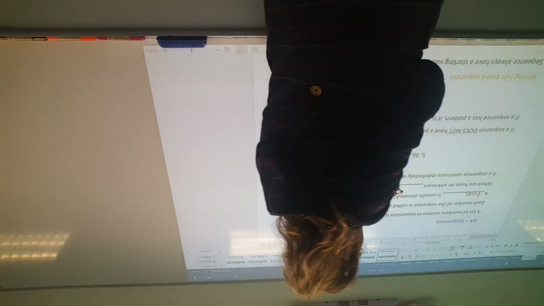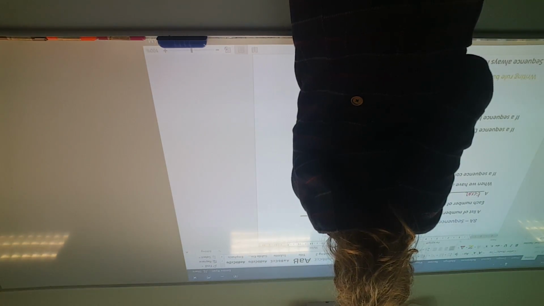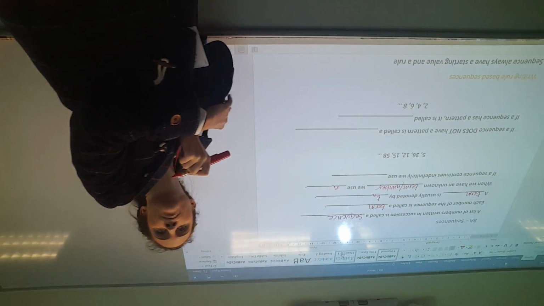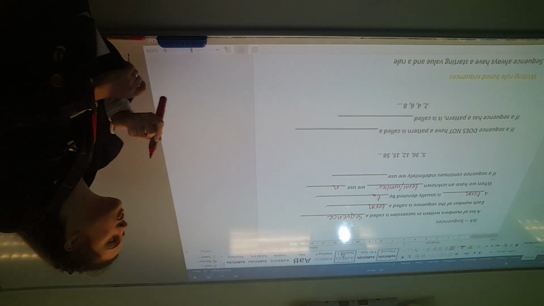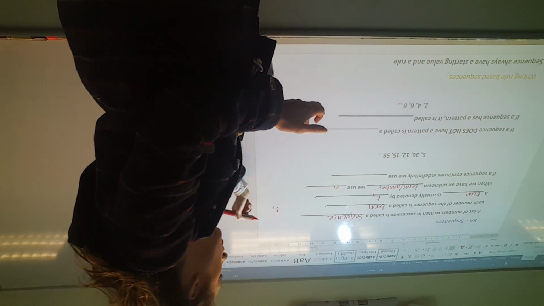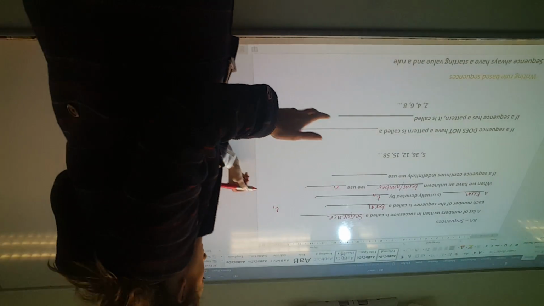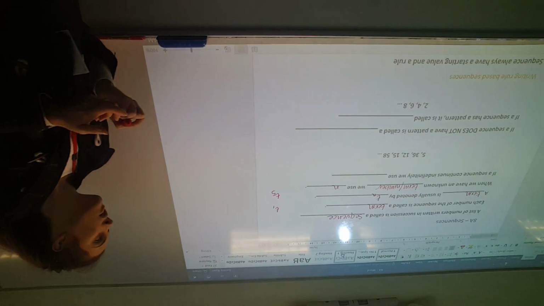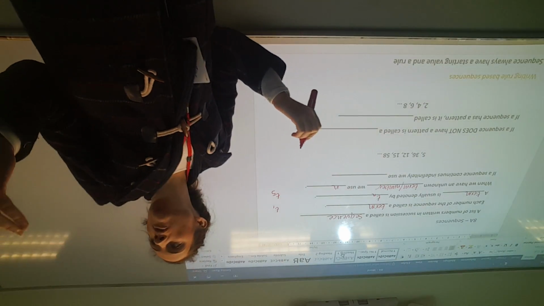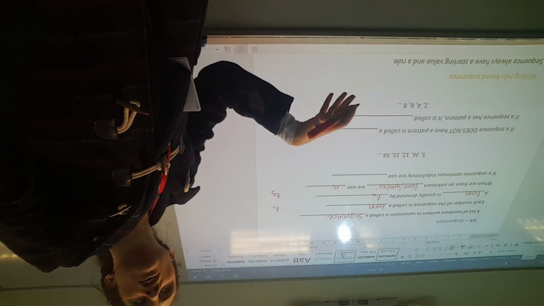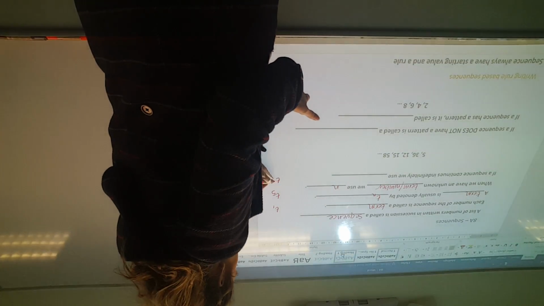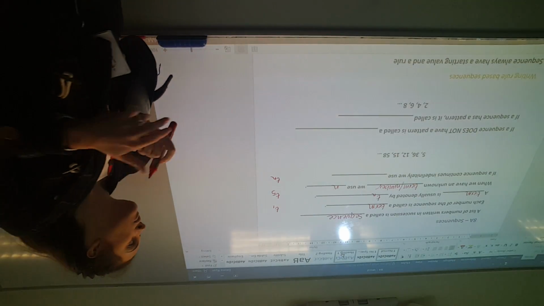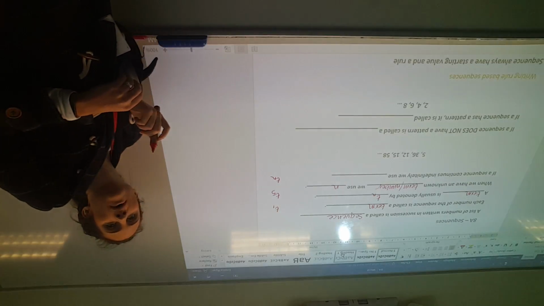When we have an unknown term or number, we use the letter n. So if we were talking about something called the first term, we'd call it T1. If we're talking about the fifth term, we'd call it T5. If we're talking about the nth term, or a term we don't know, talking about the sequence in general, we're talking about Tn. Does that make sense? So we just use n for number. We just use n when we don't know what number term we're talking about.